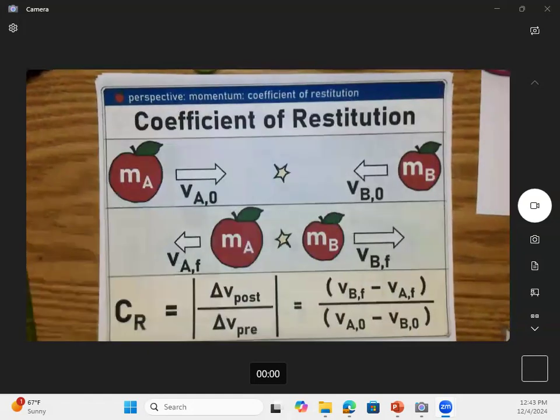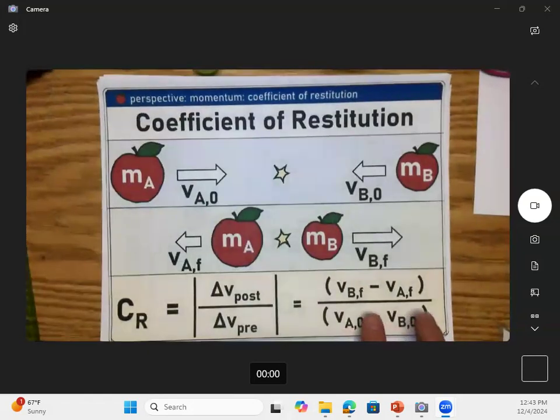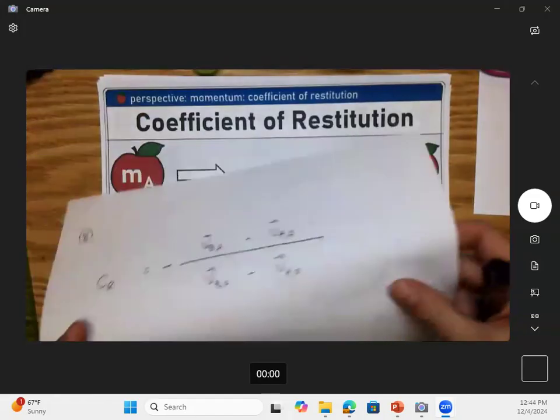And a third way you can do it, and what I did on this poster, is actually, if you look real close, how many guys caught that I actually reversed the variables? Do you guys notice that? On top I got B minus A. On bottom, I got A minus B. You guys catch that? A little detail, but that's another way to do it. All right, so a little bit tricky.